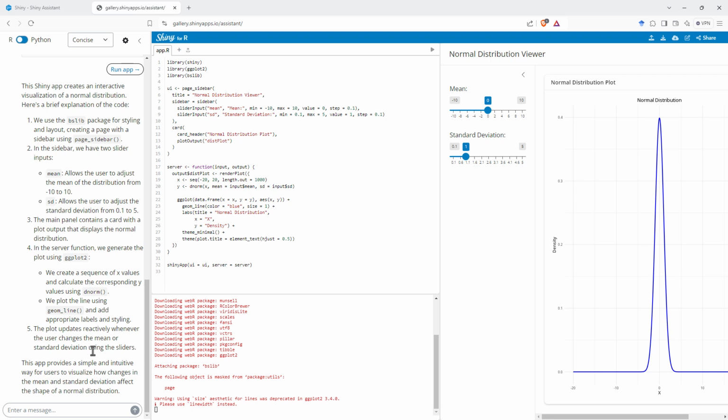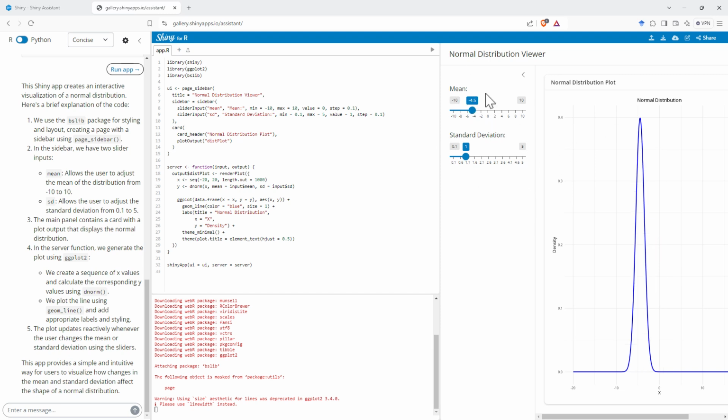Still pretty detailed. Next one we'll try verbose. I'm not quite sure how much more we're going to get. And so it runs the code that it has produced. Down the bottom here, we can see it downloading some packages to give us a little bit of a warning. And then here's the preview. And we can shift things around to change how the normal distribution looks. From here, we can share, open the files, download the project, save and load project. So nice and simple.